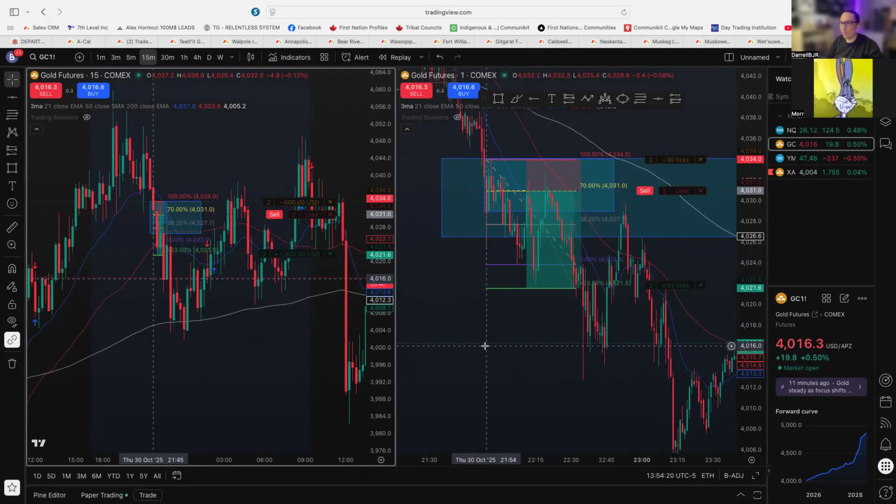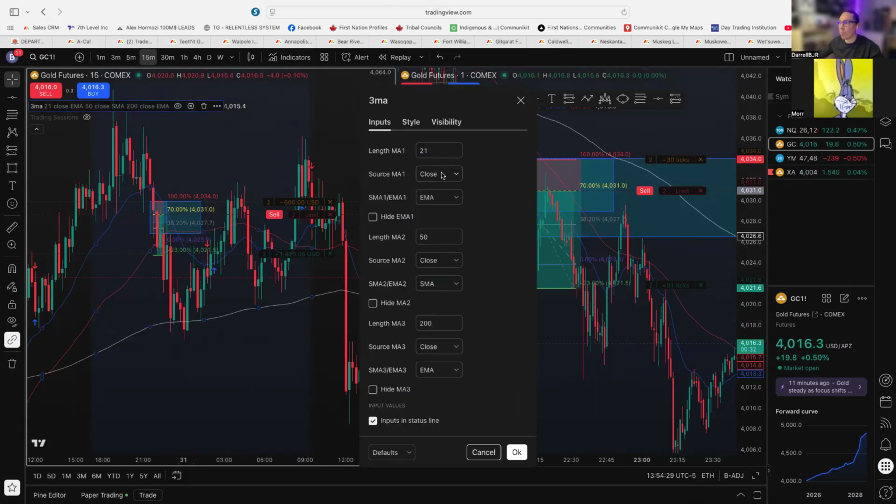Those MA settings. Oh yeah, you need those. Right here. So 3 MA. For the blue line, I made a mistake. It does 13, which is the last 13 candles on whatever time frame. I made a mistake during summertime. I did 21. I low key like 21. I like 21.